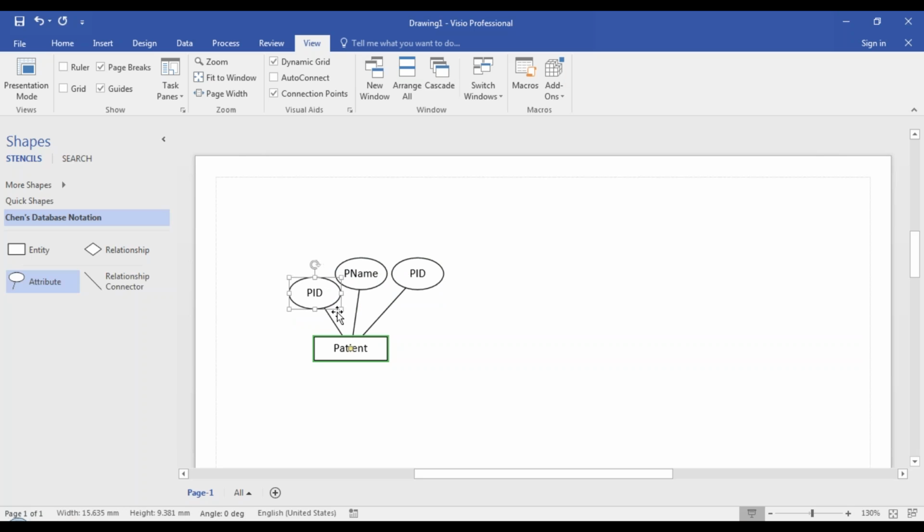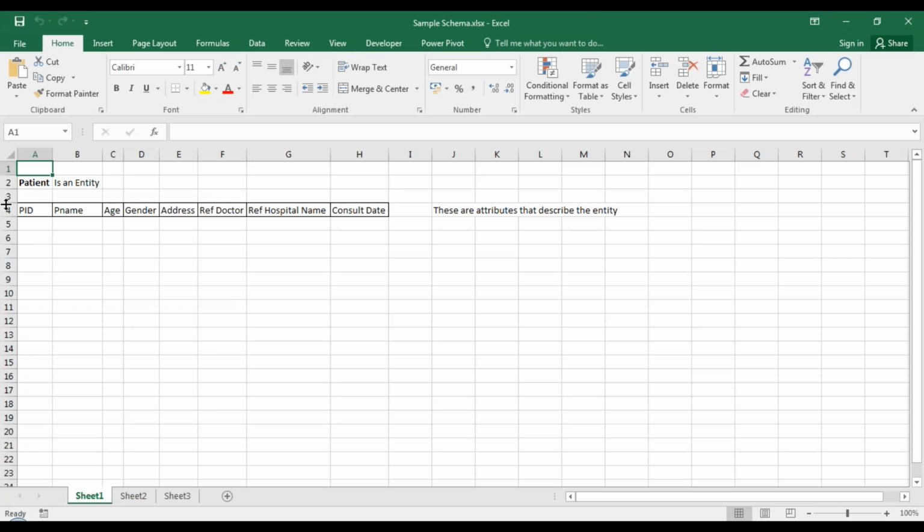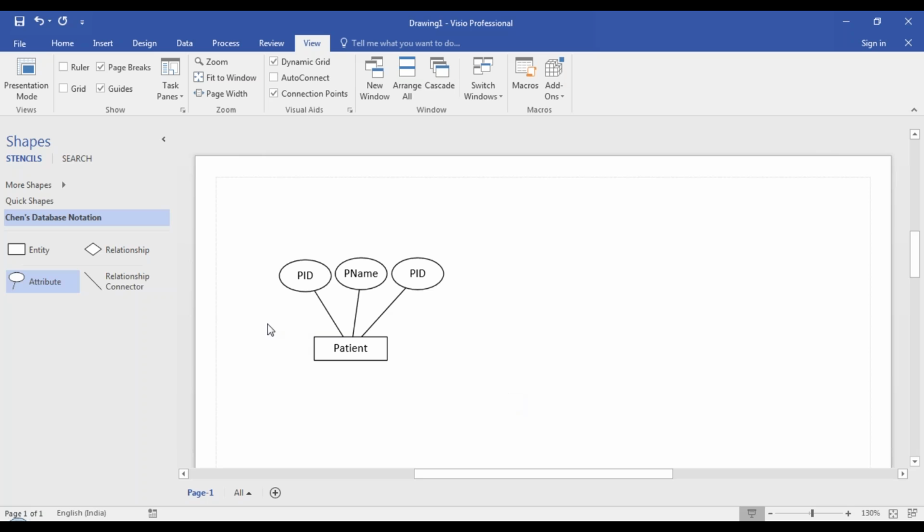If you think your diagram has to be increased in height, you can use shift and the up, down arrow keys on the keyboard to adjust it. Yeah, now it looks fine. You will get this only by practice. Dragging a shape, an attribute shape, is easy, but how you fit that properly on an entity matters a lot, because there can be so many attributes that you have to define, correct?